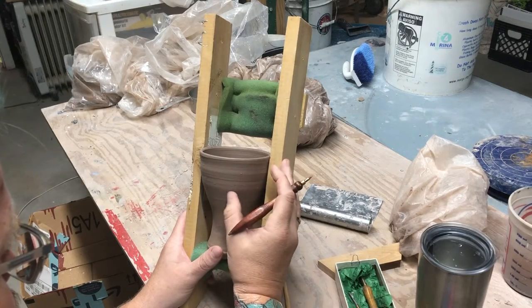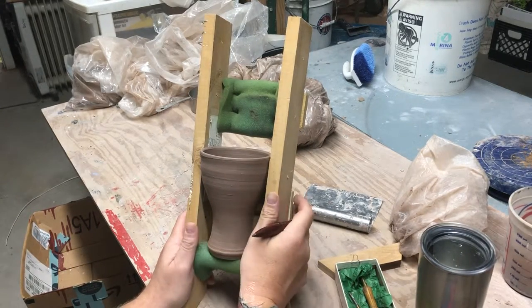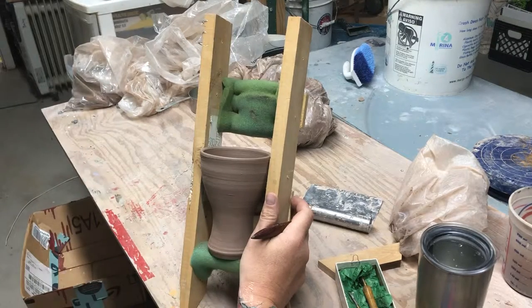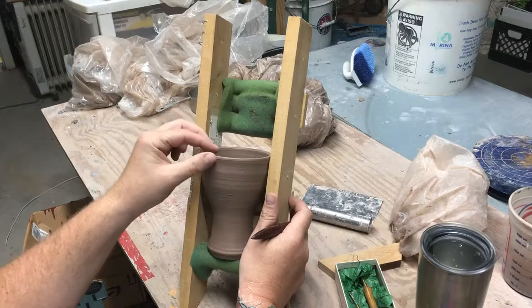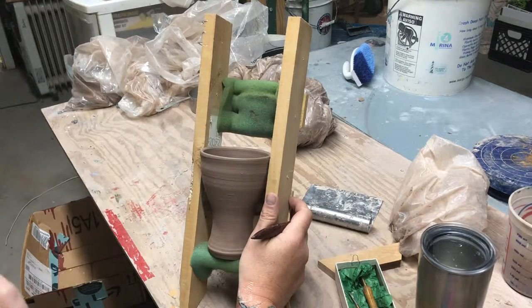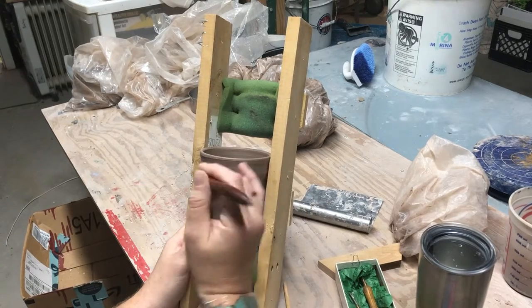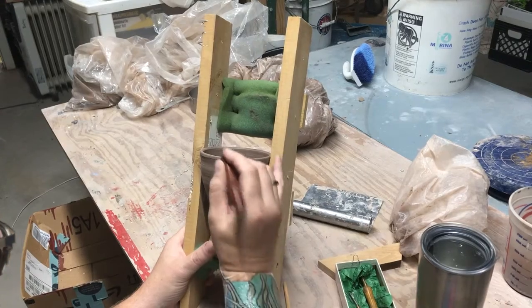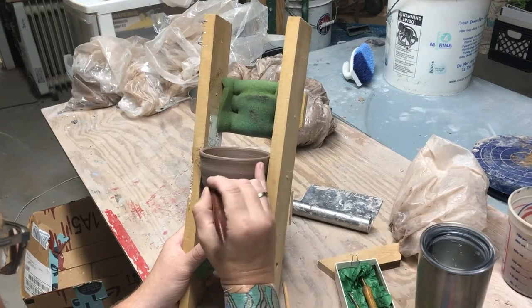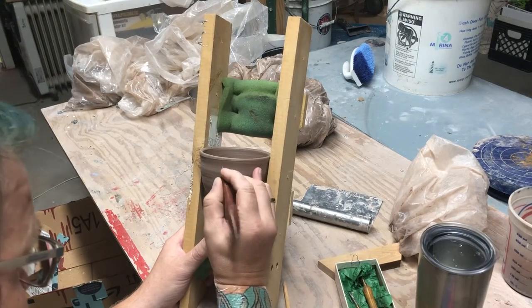The way I like to do my drawings — if you've watched my videos before, you probably know — I don't start with a preconceived plan. I don't have a template I put on here. I just go with the idea in my head and draw from there. True drawing, right? It comes all from the brain. I think about things beforehand but pretty much all of them end up just coming from my brain.